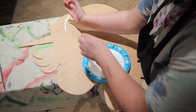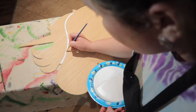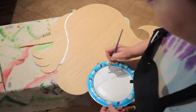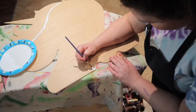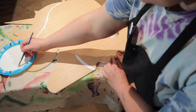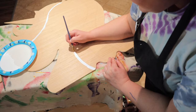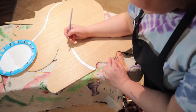And if you put your hand down, that kind of helps guide you, because after we paint the face of the unicorn, we're gonna blow dry it, and that helps us not run our colors together when we move on to the hair colors. You're gonna wanna paint really thin so that you don't have to blow dry it forever. And it's okay if you can see the wood through your paint, that's fine. If you don't like it with just one coat of paint, after you blow dry it, you can paint it again. But never put wet paint on top of wet paint, because that will just make a mess.